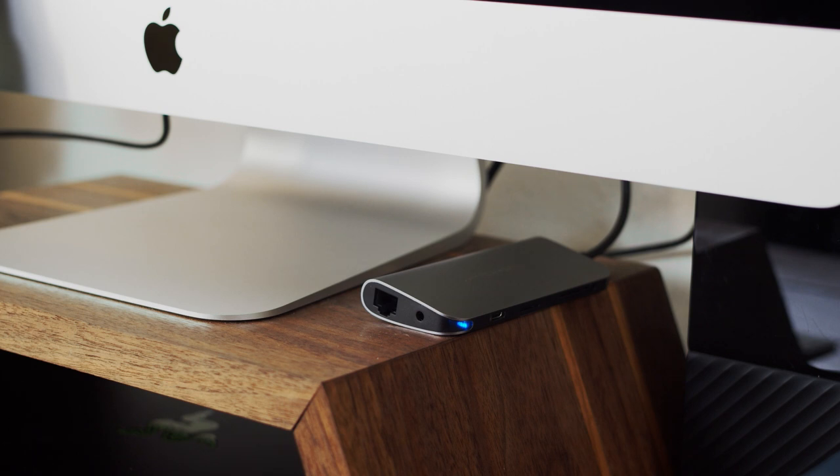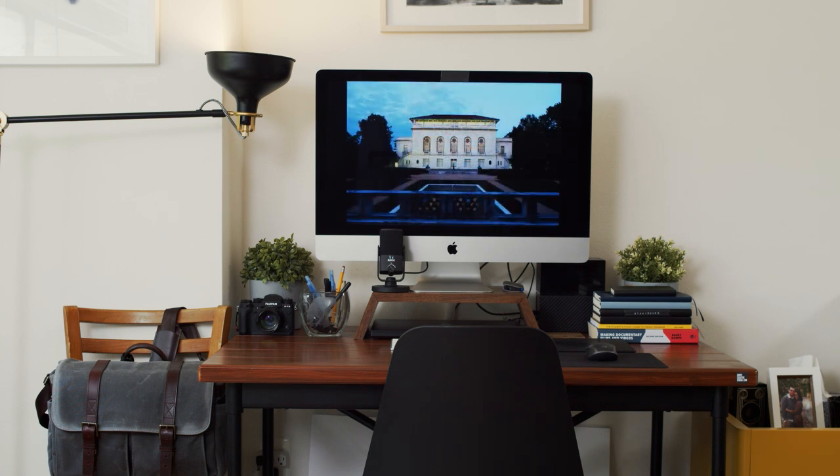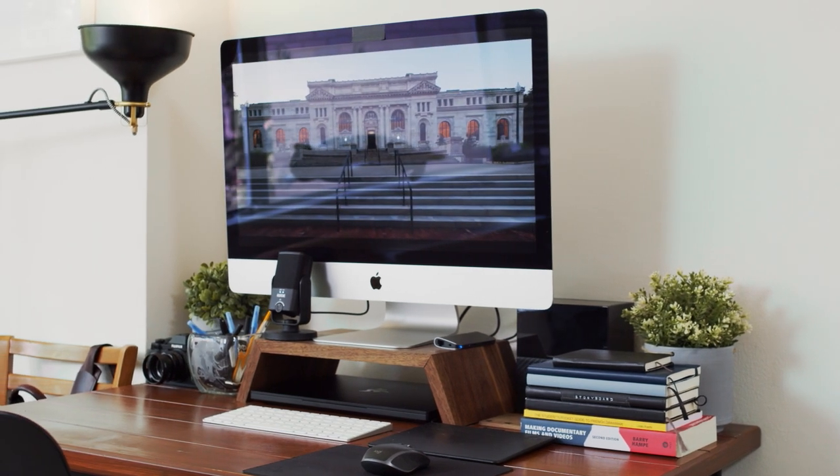The other main item connected to my computer right now is the Hyperdrive 9-port USB hub. This is another new addition to my desk and one that I've been very happy with. If we back up a little we can see that my iMac is sitting off the desk with a computer riser, actually made by my good friend Adam Gooday who owns and operates a woodshop here in DC.